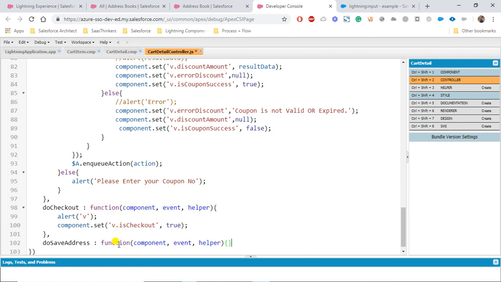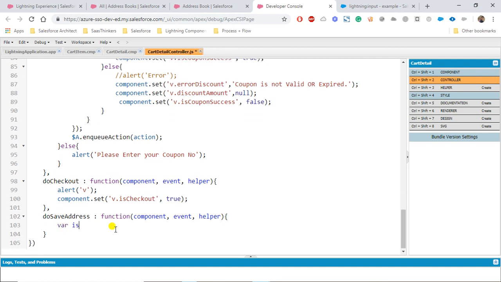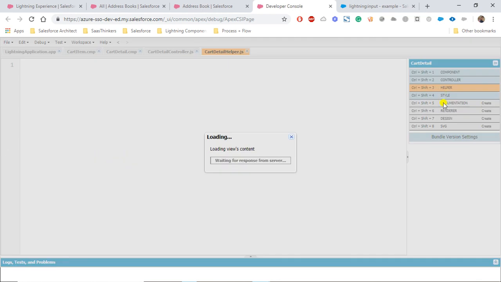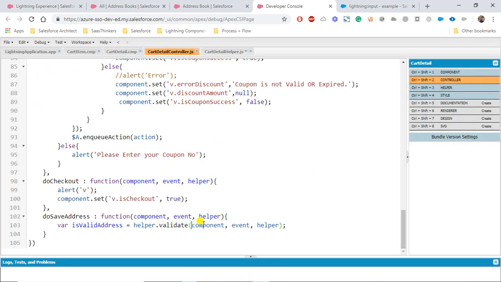So here we will be calling a method isValidAddress, that will be helper dot validate, so that we can validate if there is value for all the particular fields or not.